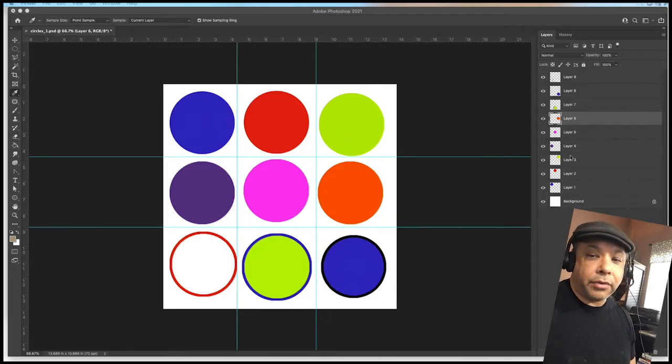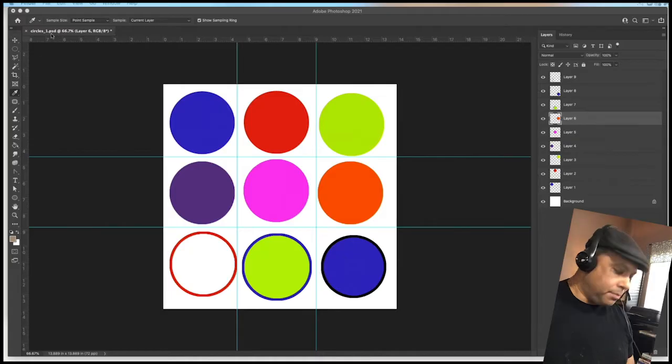And the layers are already created for you. So only for those who want to go through this exercise, we can go ahead and do this. I'd be happy to guide you. But if you're satisfied with having the circles_1.psd file already done for you, and you want to move on to the next lesson, be my guest. Just as good. All right, so let's go ahead and first of all open this circles PSD.